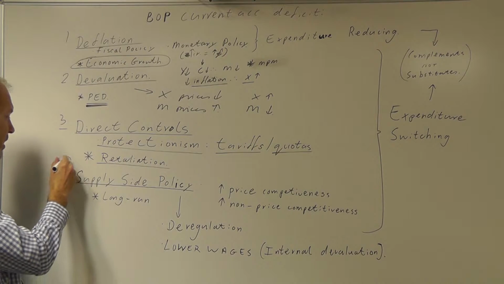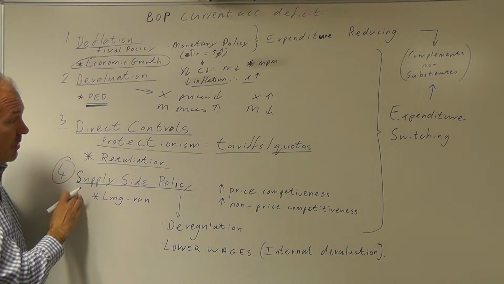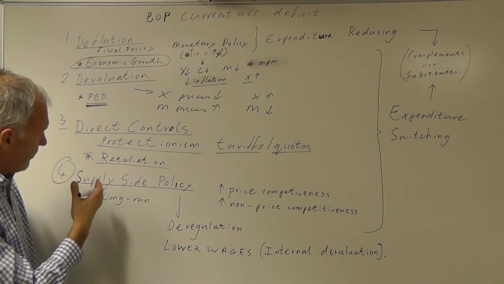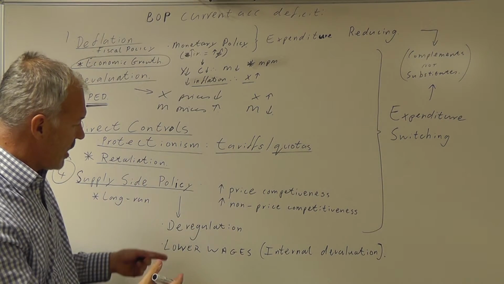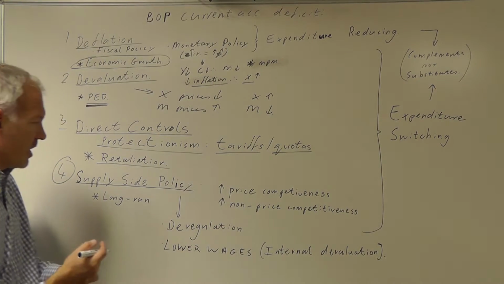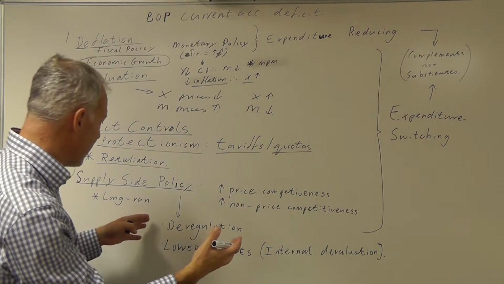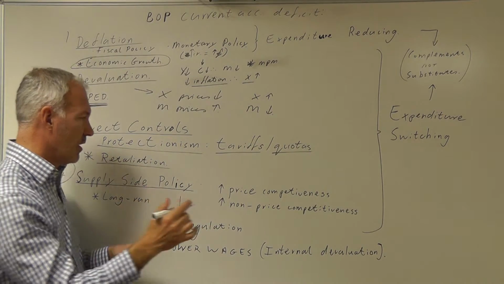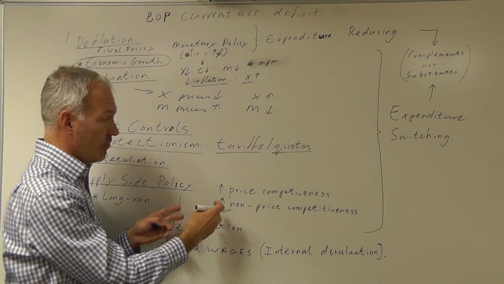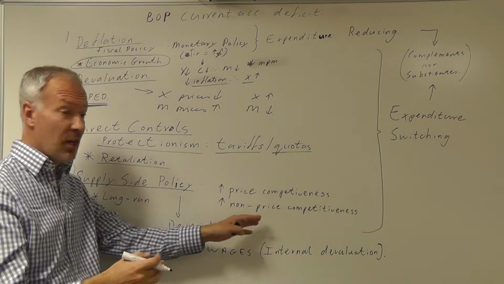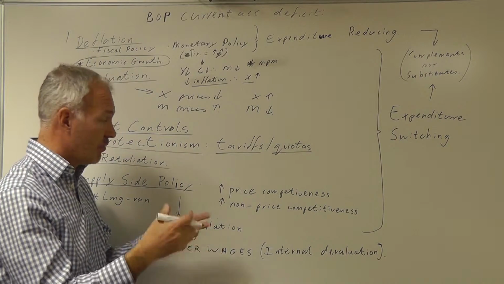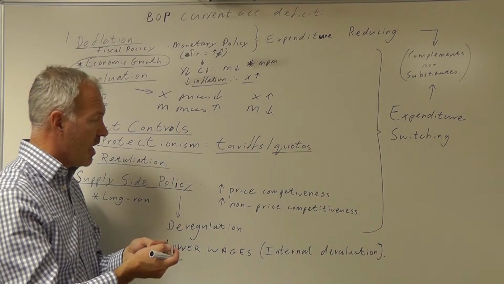And that leaves us really to our long-term policy, supply-side policies. Okay, these policies could be market policies such as deregulation, privatisation, making the labour market more flexible. And what this will do will be to increase your price competitiveness and increase non-price competitiveness, such as the quality of your good, improve innovation, improve research and development.